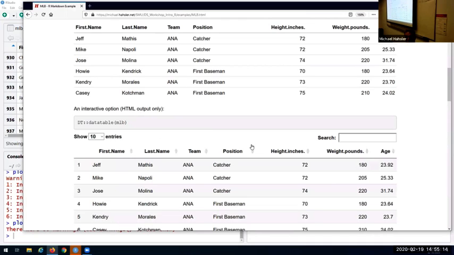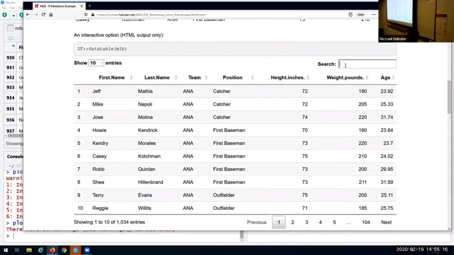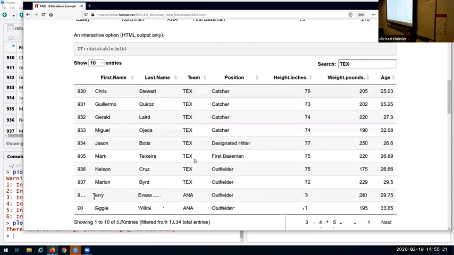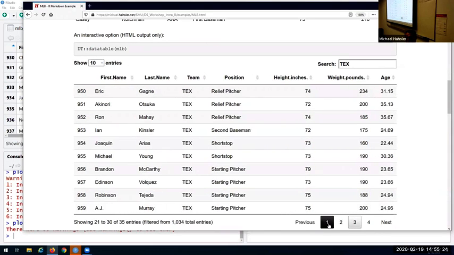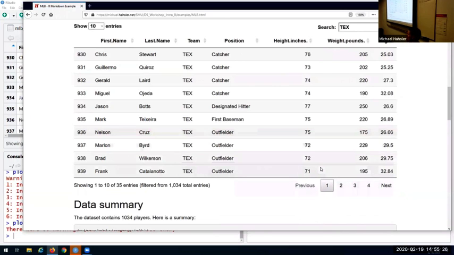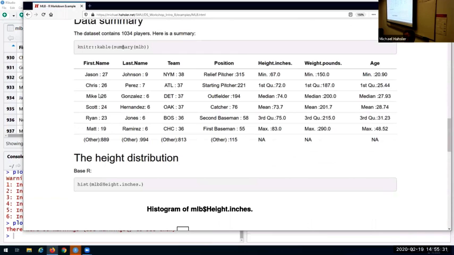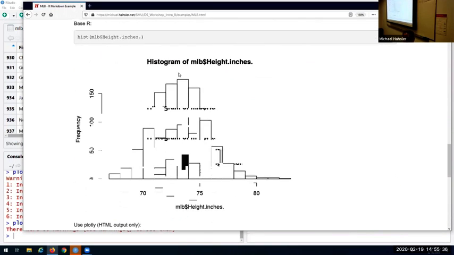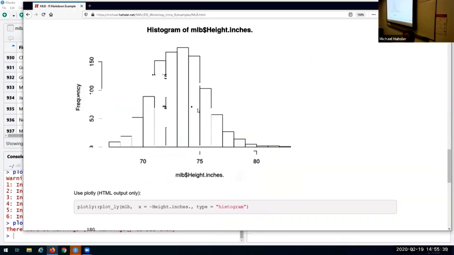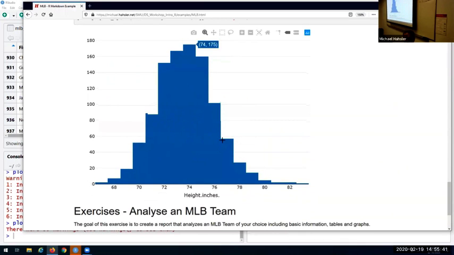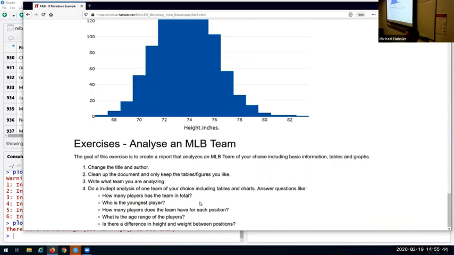We can also make an interactive table in our document. Since it's an HTML document, you can say, I want text, and it will automatically go down here. You can also go forwards and backwards. So you can have an interactive report. If you share it with somebody as an HTML file, they can do this. I want to do some data summary, and you can just take the summary and do it. I might want to add some charts here, for example a histogram for the size. You can also have some more interactivity in here. And then down here I have an exercise. So I now want to show you how to start something like this.